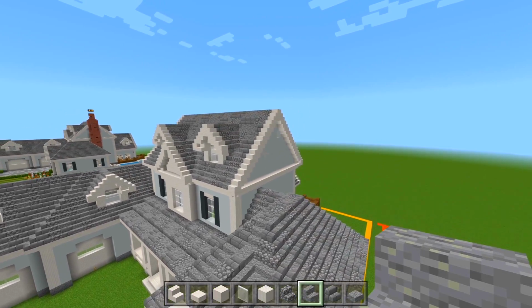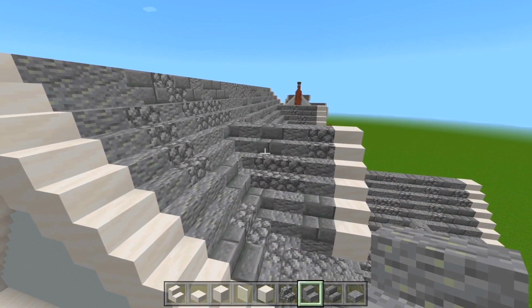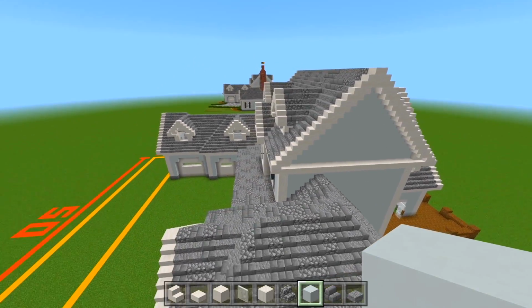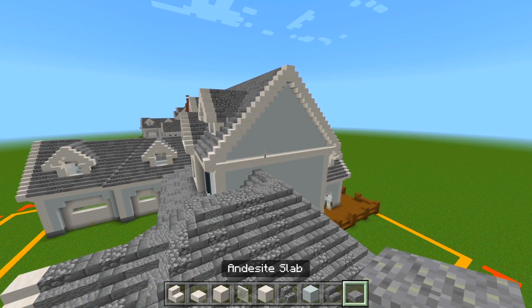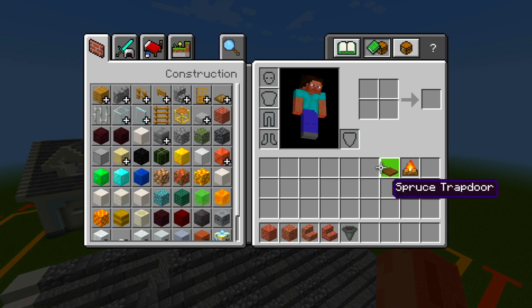The final thing we are going to do for the main part of the house is the chimney over here at this right side. Oh, what the heck? When did that happen? How did that even get deleted? Let me go ahead and fix that. So yeah, we're gonna have a chimney here at this right side, and then we'll go ahead and do all of the landscaping. So I'm just going to clear all these blocks that are currently in my inventory. We'll clear all these stone ones, and then we're just gonna need all these right here for the chimney.